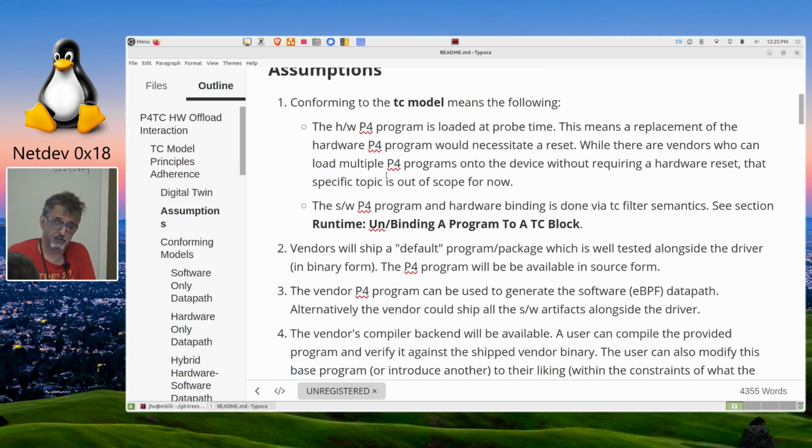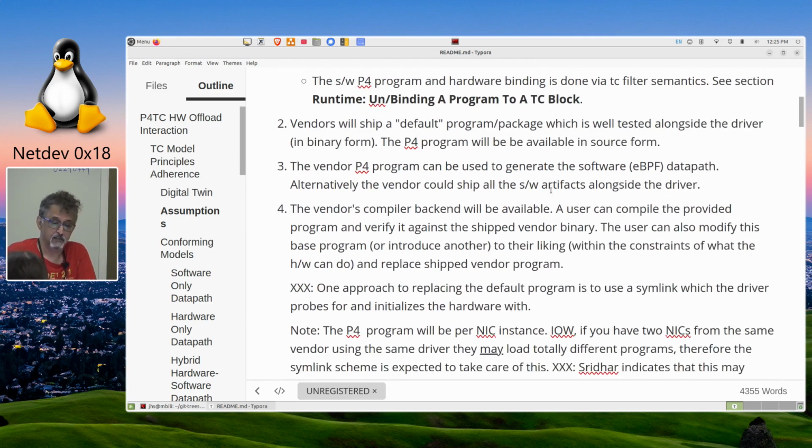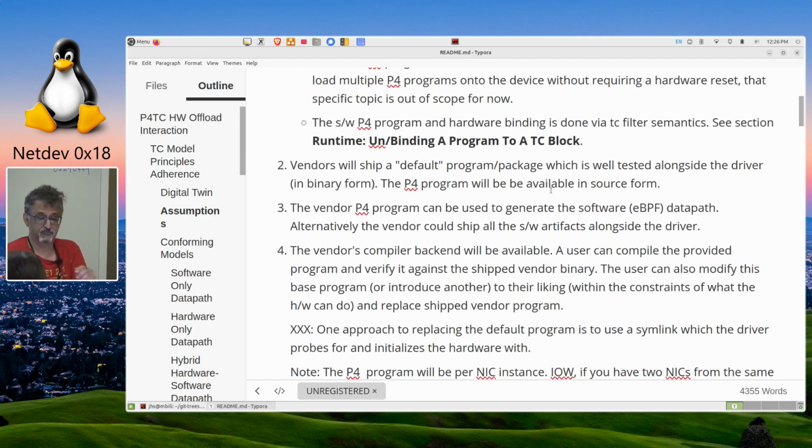There are vendors who can load multiple P4 programs on the device, but we're not going to go that path initially. The software P4 program and binding is done through the loading. Based on what the compiler generates, you can say this program is also going to have a peer that does offloads. And I'll show some of that semantic.